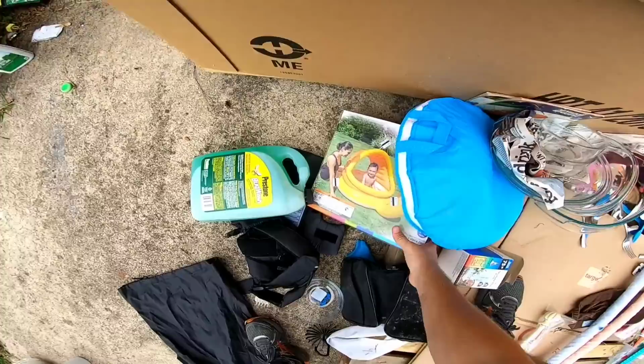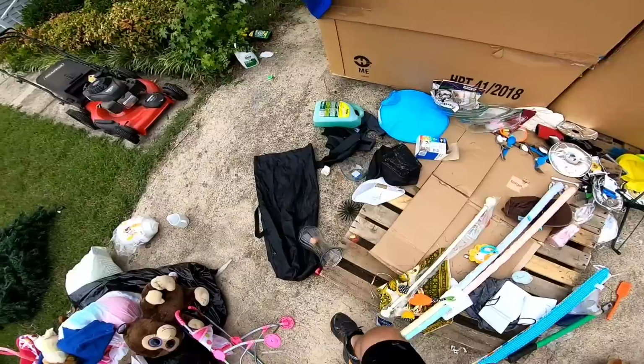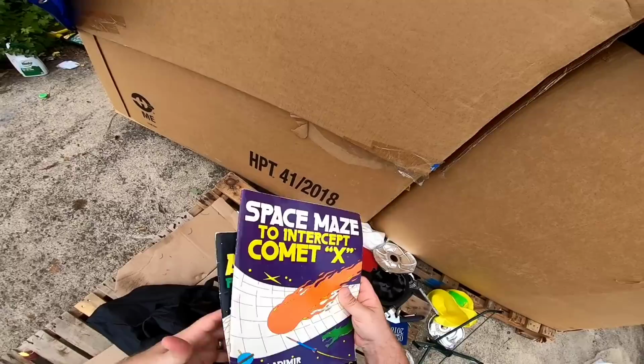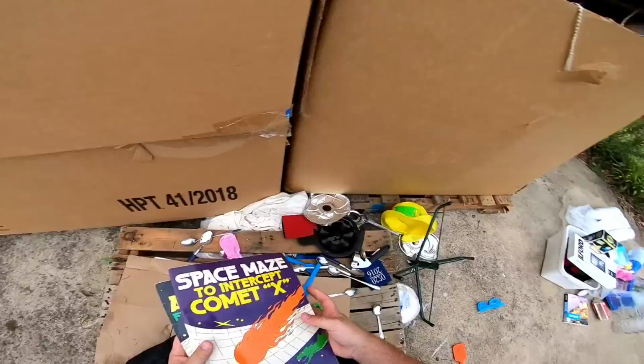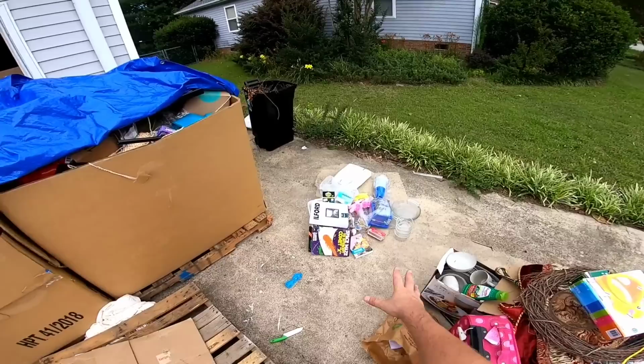Baby snail pool. Huh. I can yard sale that. Bug wash. I can always use that for my truck. Those look cool. I have no idea what they are, but... Oh, it's like an old coloring book. An uncolored coloring book from 1984. Oh, that one's colored in. But for the most part, they're not. This might do well on eBay. All this is going to probably Salvation Army, since I don't want to redonate it to Goodwill. All this is going to a yard sale, and that is what I'm eBaying or keeping personally.